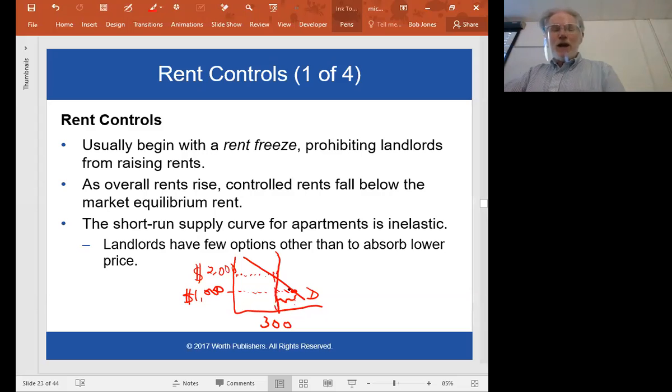As soon as this happens, producers think, what can we do? How can we avoid this rent control? So they're going to start looking for ways to get around this restriction. And there are a lot of things that they can do. In the long run, well, we've already said that the quality tends to be reduced. So the landlord says, maintenance, forget it.